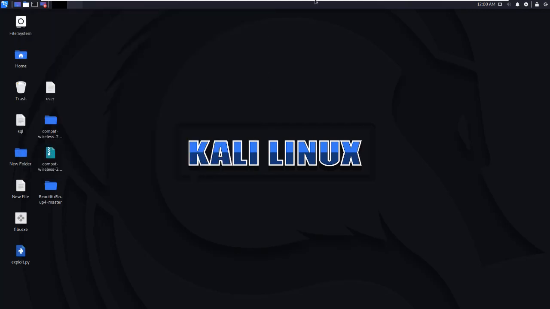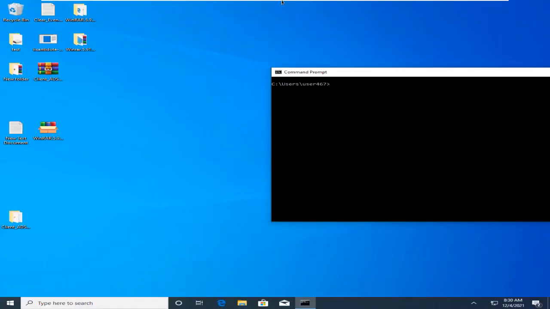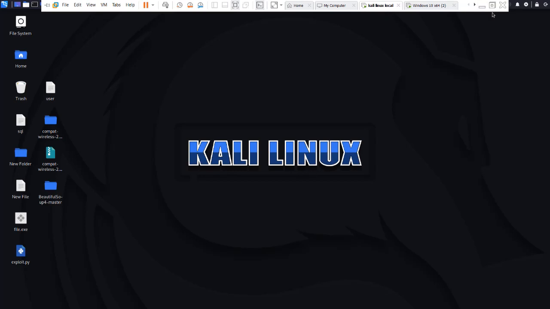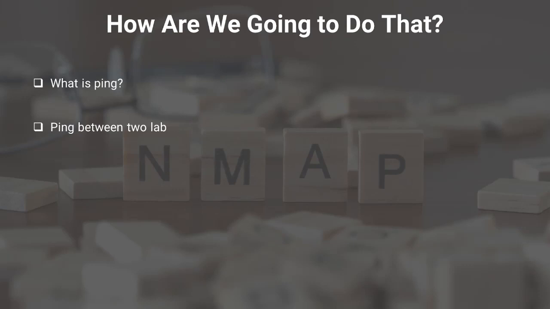But we're not going to rely on this and try to use the old-fashioned way. We're going to be professional. So let's get back to our Windows and see if everything's okay. You may wonder how we're going to make sure that we have an internet connection and our labs connect with each other. There is a very good way for that, and we actually use it for every step where we want to make sure. We're going to use ping. You may wonder what ping is. We're going to explain that too, and then we're going to ping between the two labs. But first, let's see what ping is.